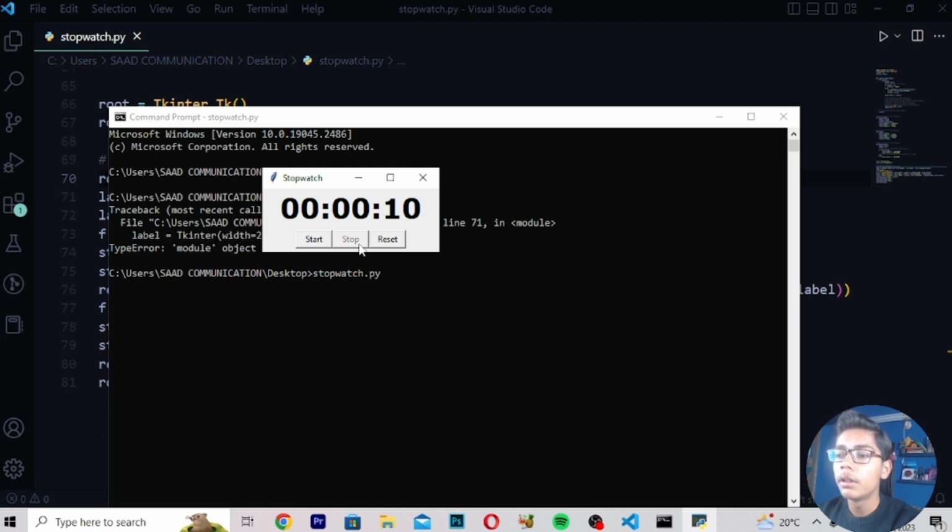You can see when I press that, and if I press the start button, it has been disabled as well. If you want to reset that, you have to press the reset button, and then your stopwatch will start from 0 and your reset button will also be disabled. Press, you can see now it says ready, and it has reset your timer and is starting your stopwatch again. So you can see how cool looking this project is that we have built.